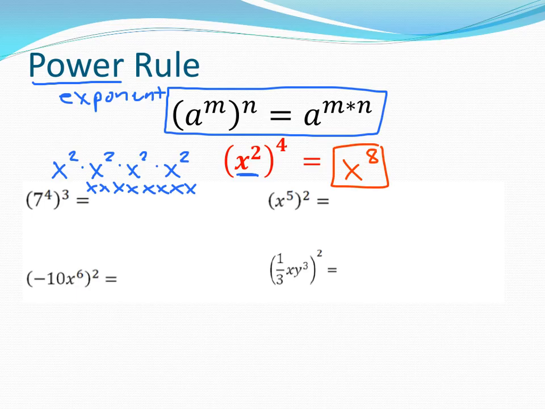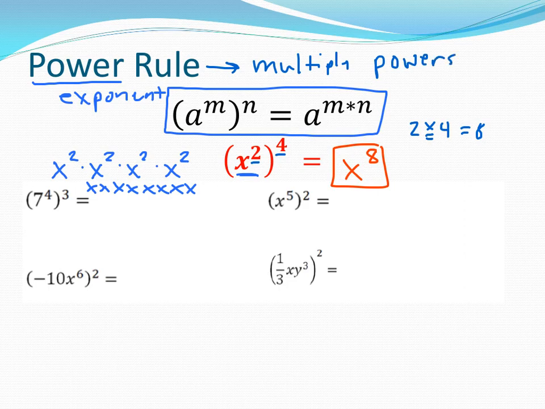Okay? So let's take a look at exponents here. Let's see if we can come up with our rules. Again, you might have noticed this in the last video. My power of 2, my power of 4. The last one we looked at, the product rule, they added together. Well, let's think, how do we get from 2 and 4 to 8 as a result? Well, 2 times 4 is 8. So here, we're multiplying. So our rule here is that when you have the power rule, you are going to multiply the powers together. So the powers are going to multiply.